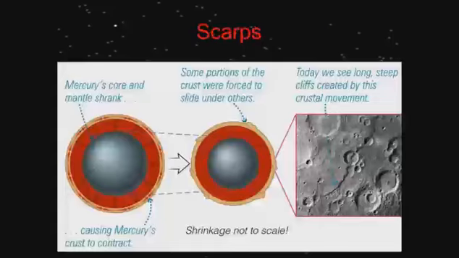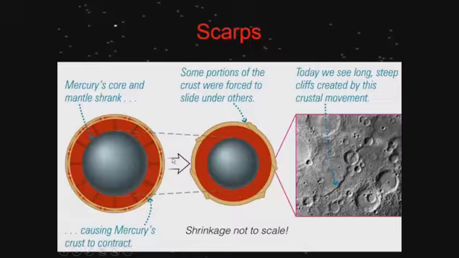So this is what we're looking at. At some point, Mercury's core and mantle shrank down, and the actual outer skin stayed the same. So this is akin to the kind of people you see who undergo rapid weight loss and suddenly have a lot of excess skin to deal with. This is the kind of thing that really happened to Mercury. The core and the mantle shrank down, and it caused the entire crust to contract, and its excess skin started to hang off in folds. So the crust slid over other parts of the crust, and that gave us what we see here.